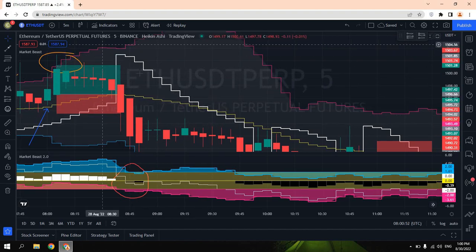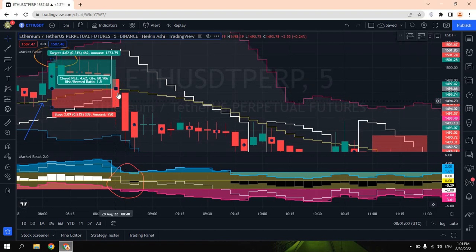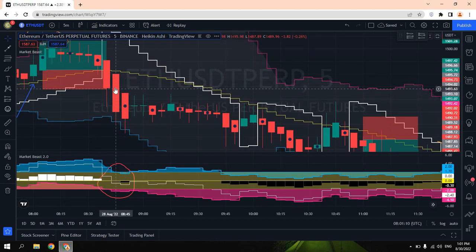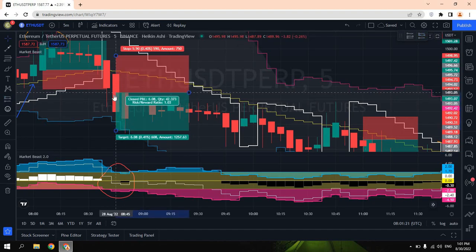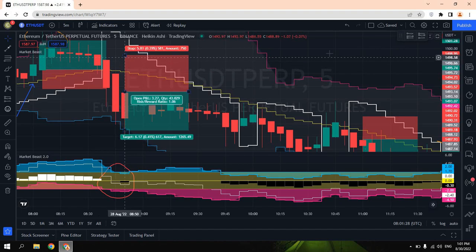Our third condition will be this yellow line. This yellow line should be broken by big red candles. On our second candle we will take entry. So here the first candle breaks this yellow line. This is the second candle. Here after forming this second candle we will take entry. So let me take this short entry on this area, because after forming the second candle, here we take an entry of short.